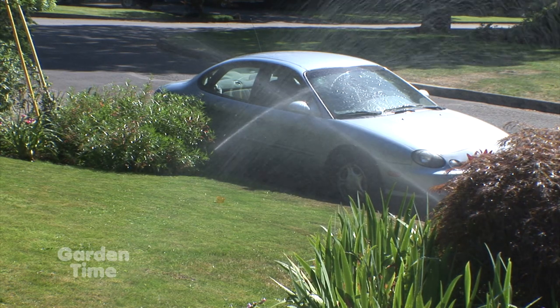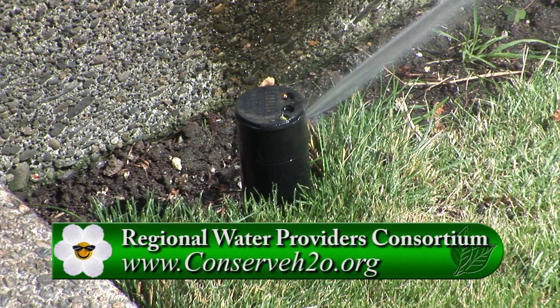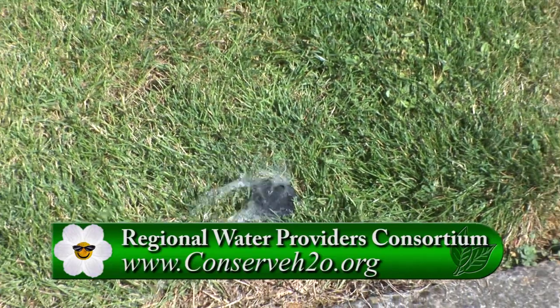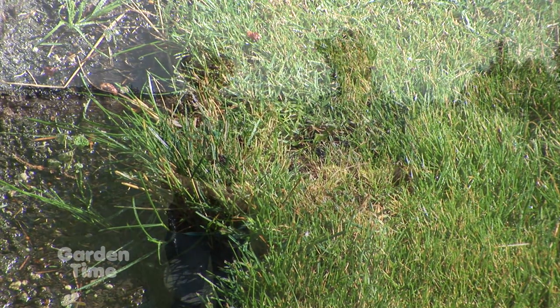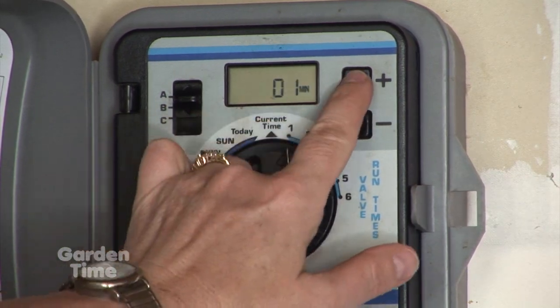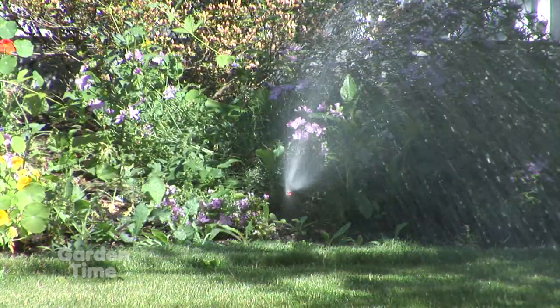What about watering — should we just keep pouring water on it? You want to make sure that you're watering to the ET, or evapotranspiration, of your plant. There's a great resource called Know Your Water Number at conserveh2o.org — they encourage you to water to that number and run your sprinkler for that long. Too much water, your plant will use it but doesn't need it; too little water, obviously you're going to promote dying. As for optimal time to water, do it either after 6 p.m. or before 10 a.m. to reduce the amount of water you lose to evaporation and wind loss. Go to GardenTime.tv and we'll click over to their website and also to conserveh2o.